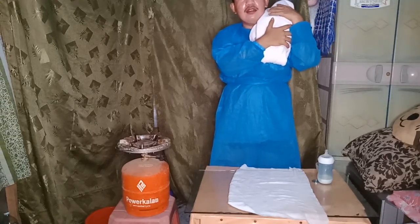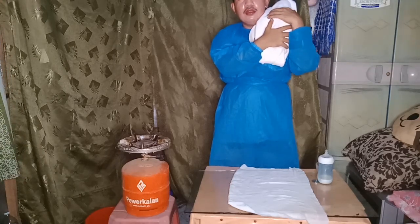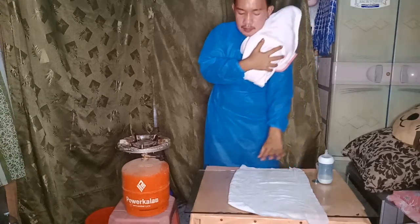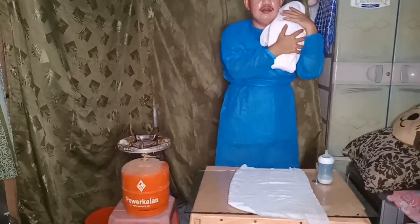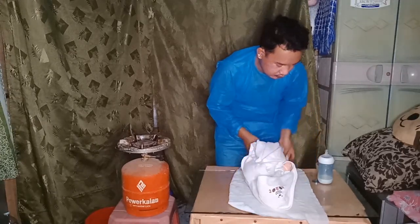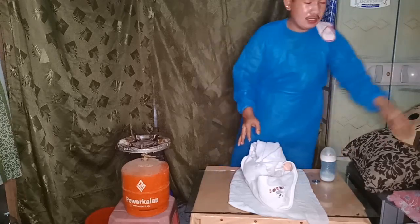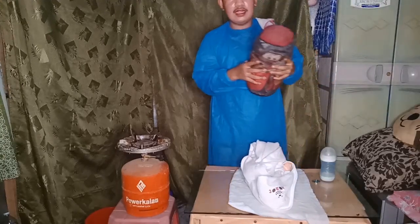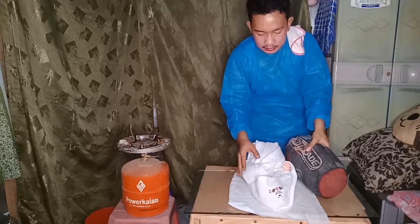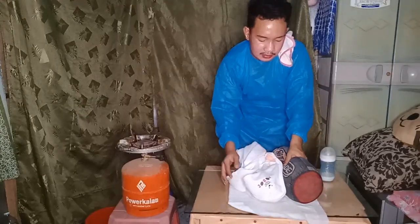you have to put him at the baby bed. Then guys, once you put him here, get the hotdog pillow. Then you have to position him sideline. You have to put it here so he is supported when he is sideline.